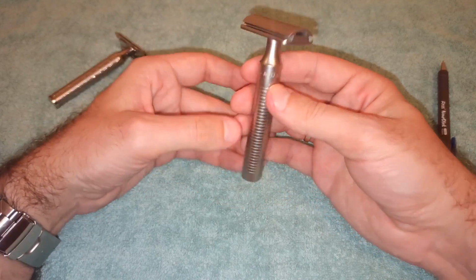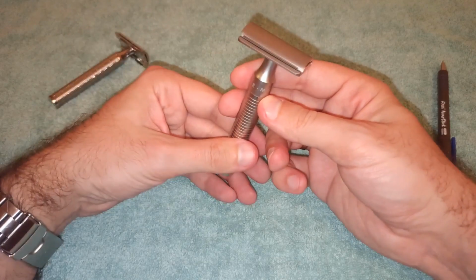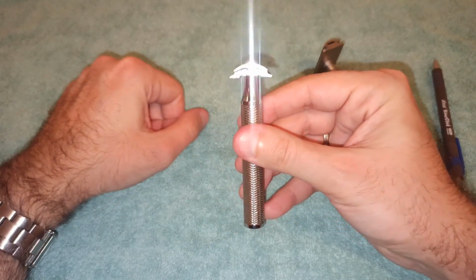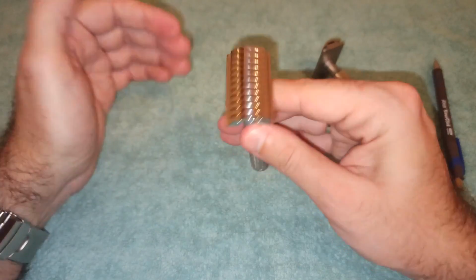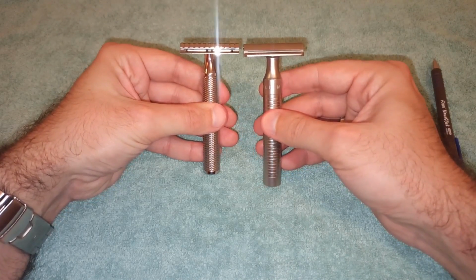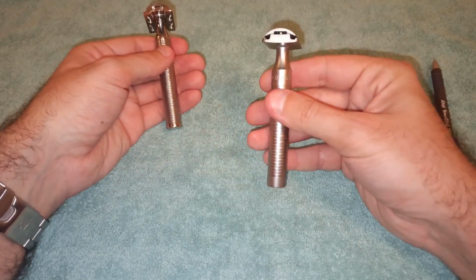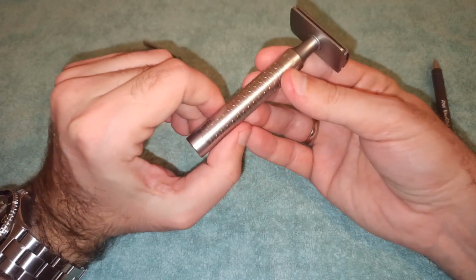So when I have a heavier beard growth, I feel this is almost as gentle as R89. So despite the gaps and the exposure, it is very comfortable. This one takes no prisoners. It won't flex, it won't allow you any wiggle space, it will just cut through everything, which is also a good thing. So two very similar razors. I don't think that either of them is a bad purchase. Of course, for the difference in price, you get original design, made in Germany, a little bit better quality, better finish, more attention to detail.